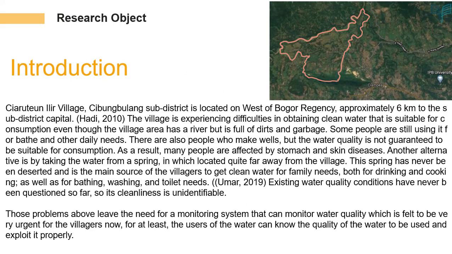This research was done in a place called Ciarutan Ilir Village in Bogor District. As many Indonesians usually understand, clear water means clean water. And actually, in many cases, it is wrong, as even clear water contains harmful particles for our body. The village has very minimal knowledge about the water's condition. It is because the average education rate is also low. It is then affected by the area's geographical conditions, as can be seen on the next slide.